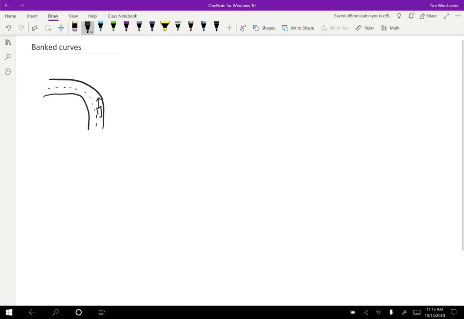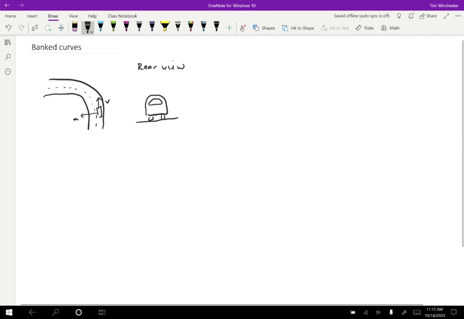So as it moves, it has a velocity, and it's going to have an acceleration towards the center because we have a centripetal motion. Okay, so the simplest way to do this is to just have the road literally be curved. And so if you look at a picture from behind the car, so a rear view, then what this is going to look like is you have your car like this, and here are the tires on the road like this.